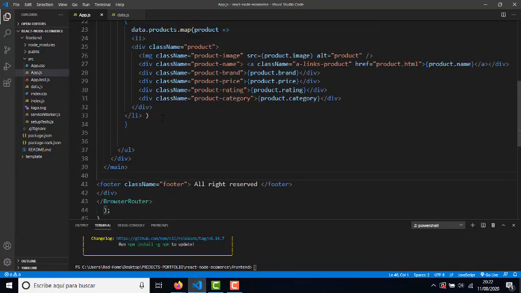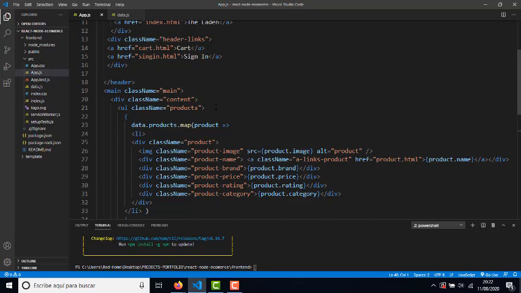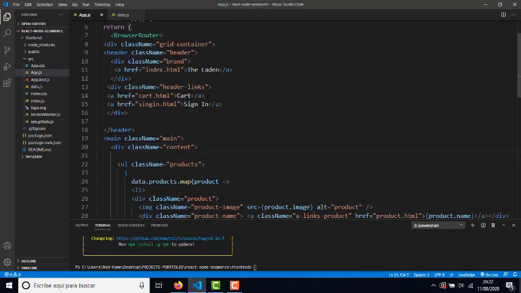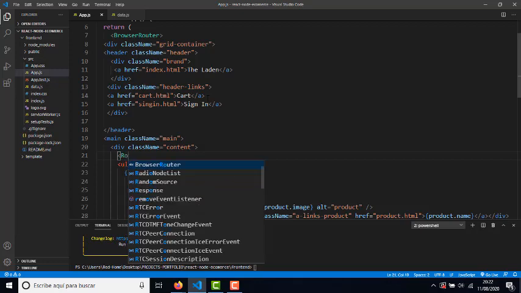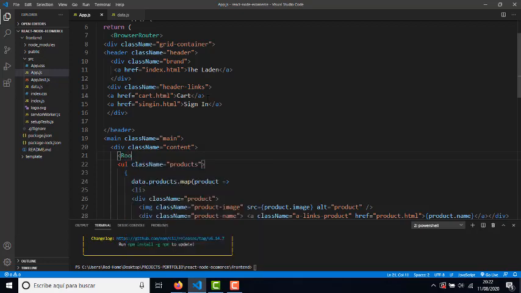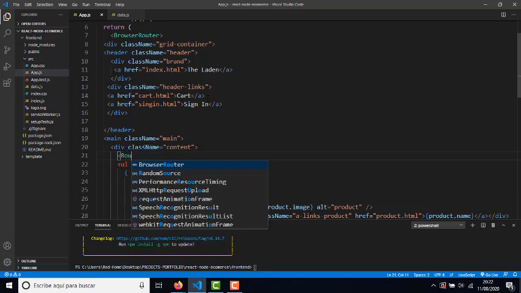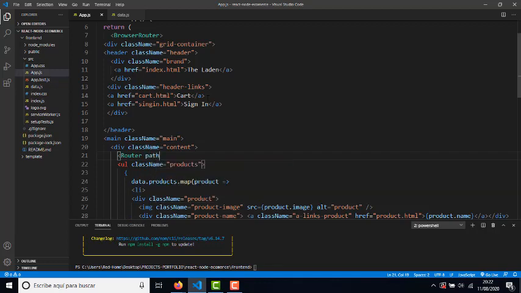The first route we're gonna set up is gonna be after contents, before products. We're gonna set up a Route with path equal between double quotes, and we're gonna put the home page.